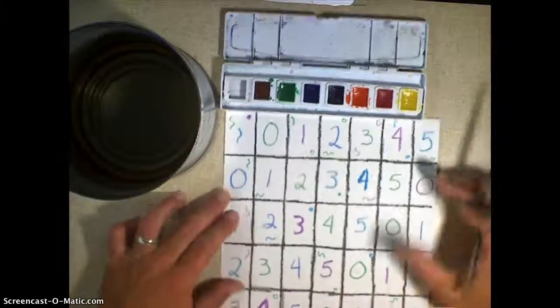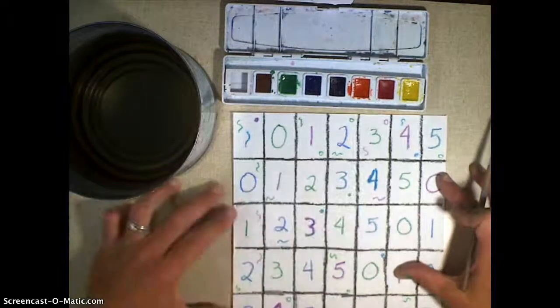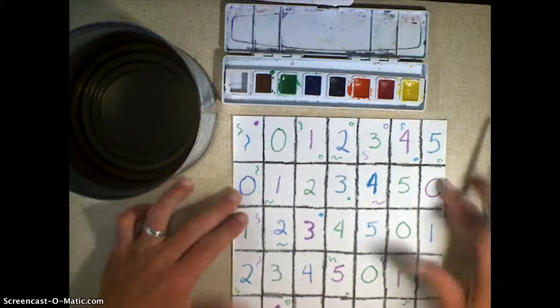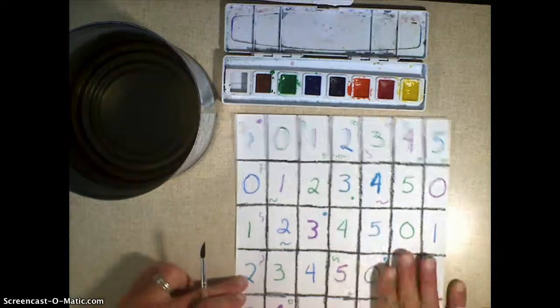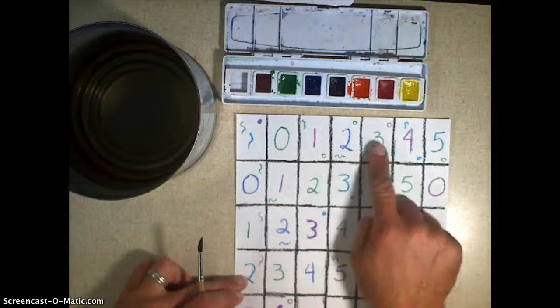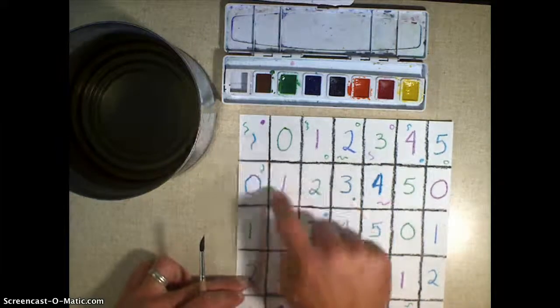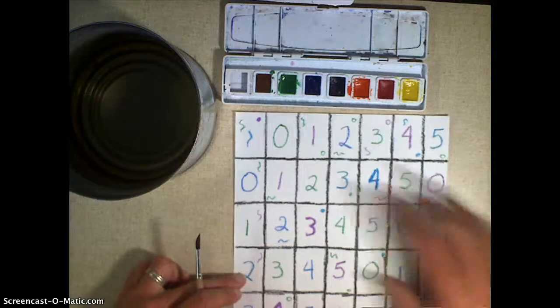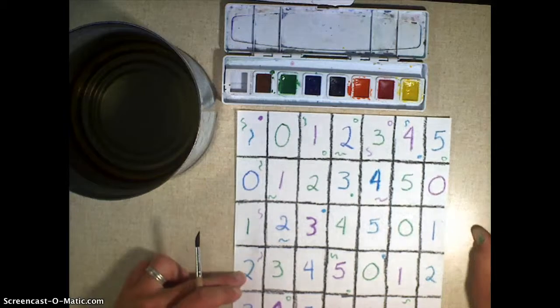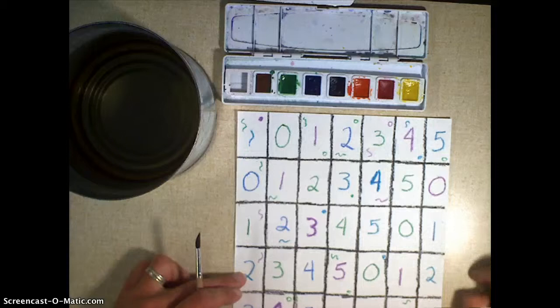Okay, so guys, when I start to paint, I've got all my cool numbers in here, and when I mean cool numbers, I have my pattern with numbers in here. I used all cool colors, blues and greens and purples, and then I did little design squigglies and circles throughout the picture. Not in every one of them, but in most of them.